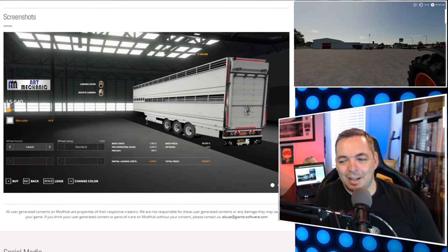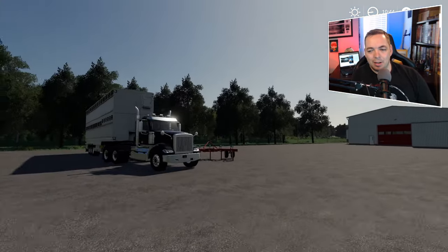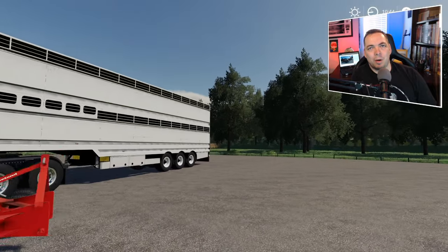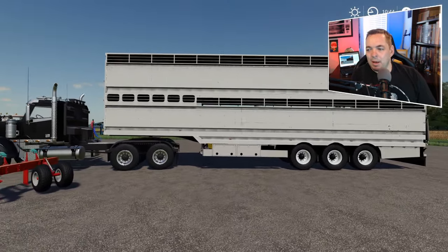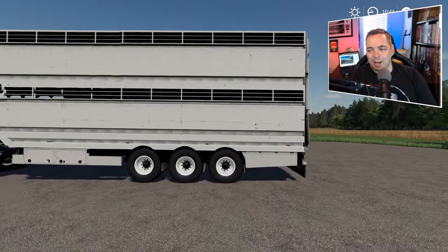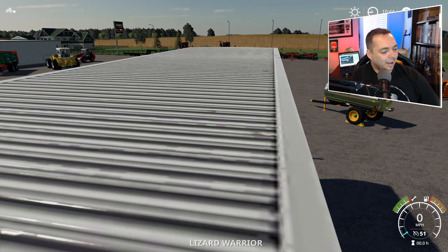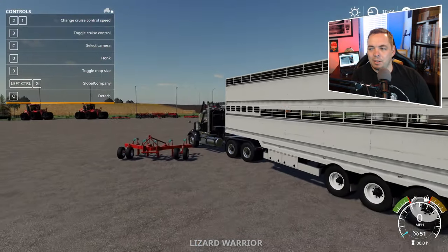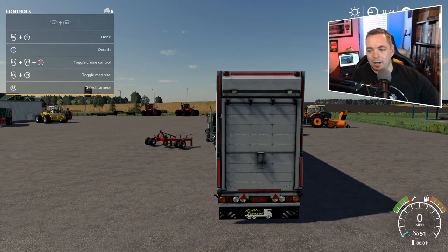I like it. Let's go take a quick look over here. I've got it set up over on the side here. That's it right there. What map are you asking? This is Midwest Horizon, if someone's asking what map this is on right now. This is my testing map. There you go. That's the trailer, triple axle. Yeah, it looks good. There's not a lot of options for it. Does it open? I don't remember if it does. It doesn't open. No options for opening the back.